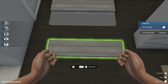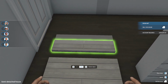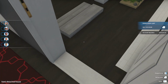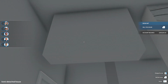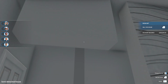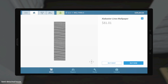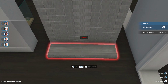Okay, so now we can put this in place, I think, right? Yeah, and then I will try and do the same thing where I spin it and make it look like it's sort of a little bit patterned like a brick again. And then we'll have the lintels on top, and then we'll have the aquarium hopefully fit in between. We'll have to place the 2 end walls at the very end, because that's the only way we'll be able to get the aquarium in. So we're going to grab a whole bunch of these things. Okay, I've got that side done. So now I'm just building up this side.